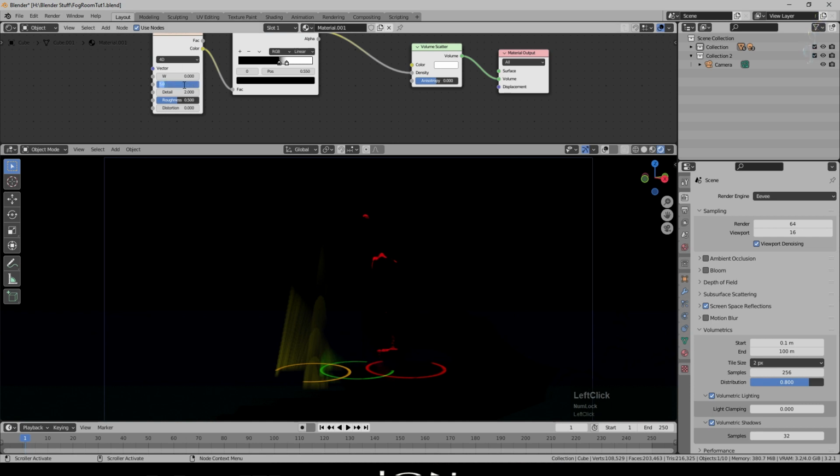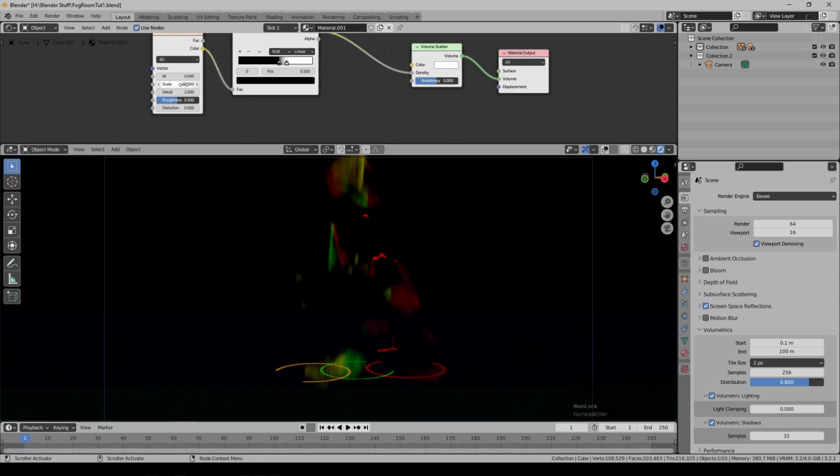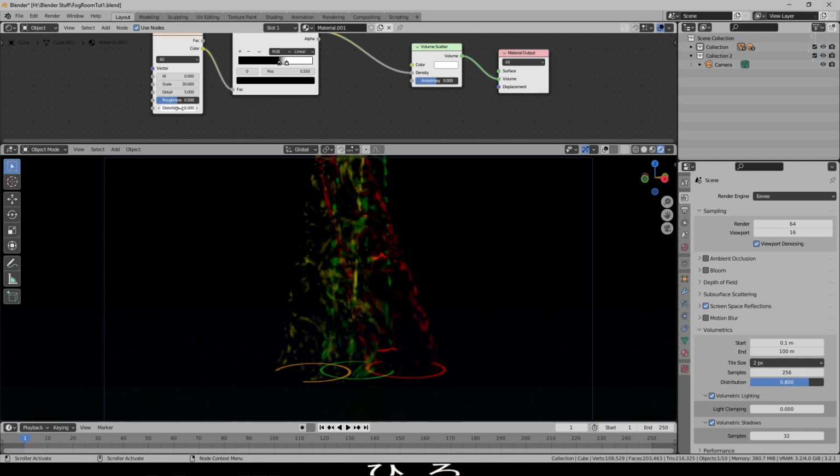I used a scale of about 30. So now you can see there's more bits of the scene visible. I put the detail up to 5 and I added distortion of about 5. So that makes it sort of swirly noise rather than simply patches. Maybe we'll go down to 3 on the detail. But you can still see it doesn't quite look right, because it's very unusual to have a kind of mist that is either 100% visible or 100% invisible, which is what we've got here.